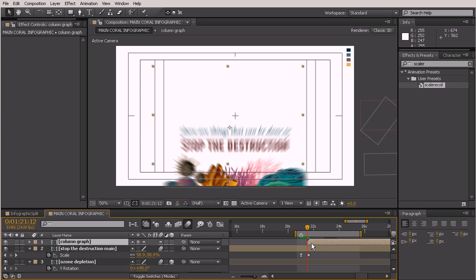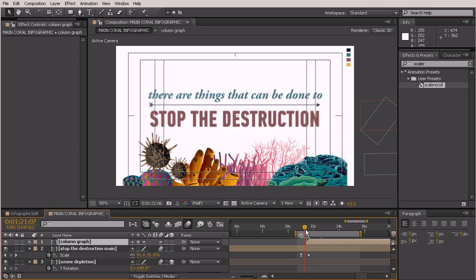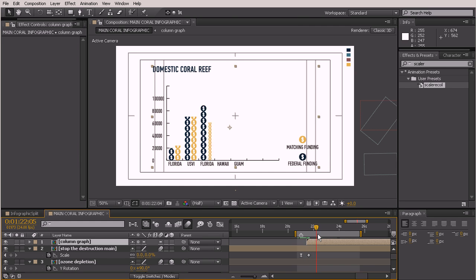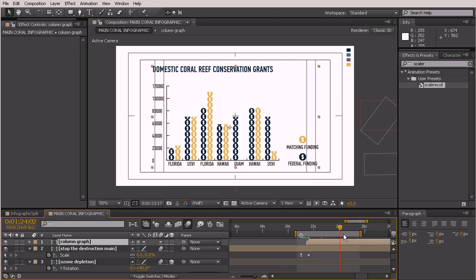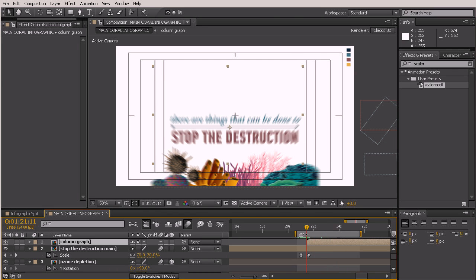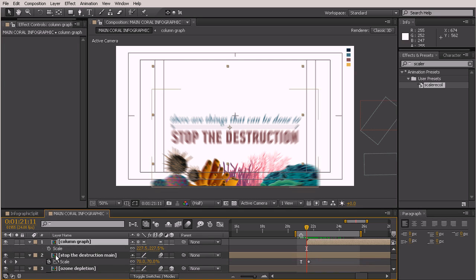More like right there. And I think it'd be nice to scale this up over time too. So let's bring up the scale property for that. We'll just set one keyframe.